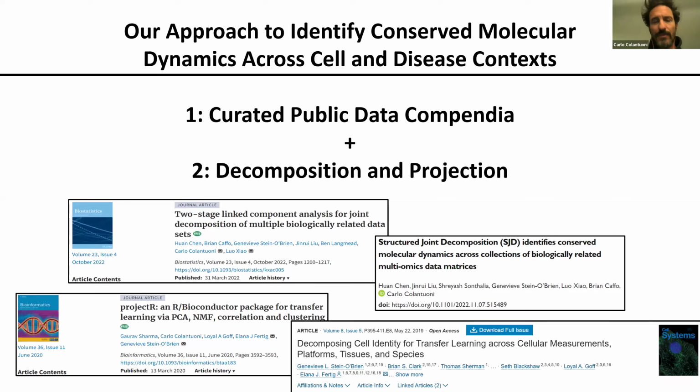But the basic two steps we're thinking about here, decomposition and projection: decomposition is breaking apart. So if you think of each paper you know of that has a data set of interest, think of that like a matrix or a spreadsheet. And maybe there's 10 data sets out there that are relevant to your cellular question in mind. Each one is a matrix of, on the rows, genes, and on the columns, samples. Now that can be very many different things.